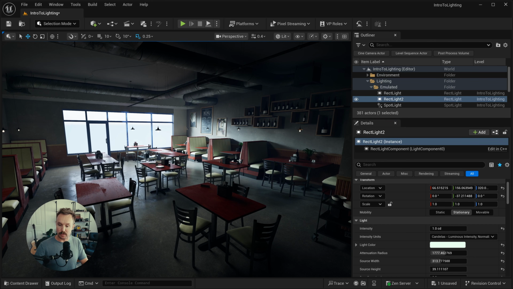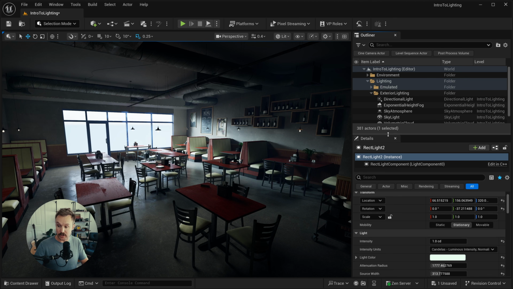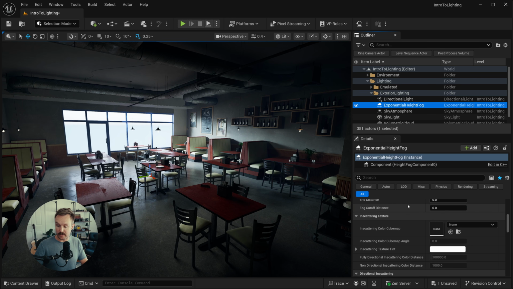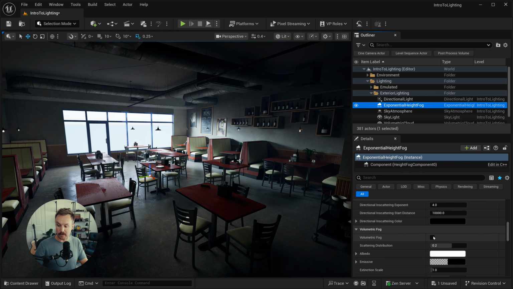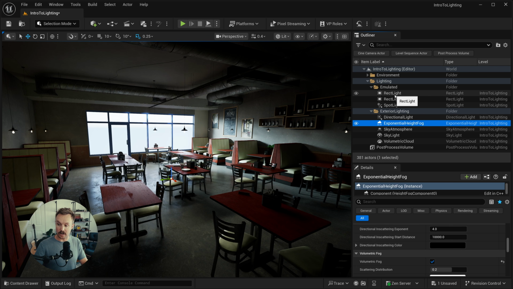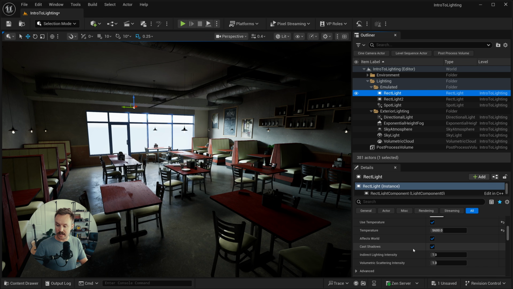One last thing before we jump back to these practical fixtures is haze and volumetrics. The way that works in Unreal Engine is with an actor that we already have in our scene called Exponential Height Fog. So with that selected, if I scroll in the details panel and find the volumetric fog checkbox, I'm going to turn that on. And at first you notice we kind of added some contrast, but now we can click on some of our lights, like our first Rect Light outside, and there's a setting called volumetric scattering intensity. That is essentially a multiplier of how much haze that light adds to the scene.